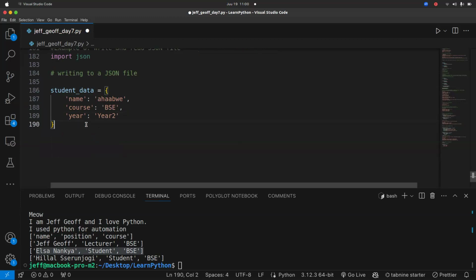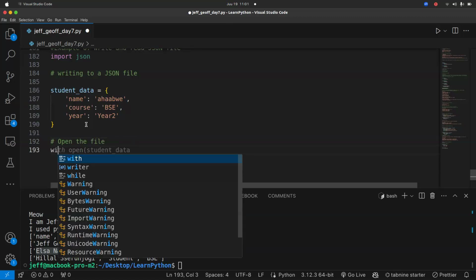Now this is how you have student data. Now you're going to go ahead and open the file. To open the file, what do we normally do?